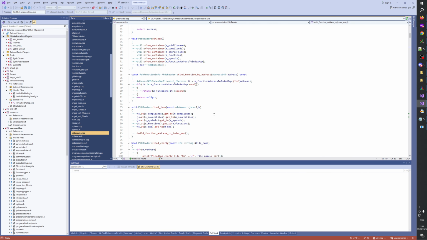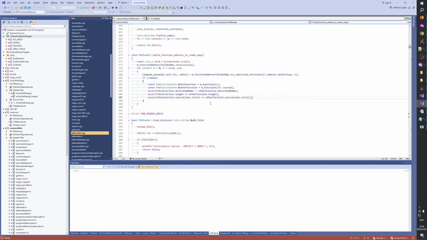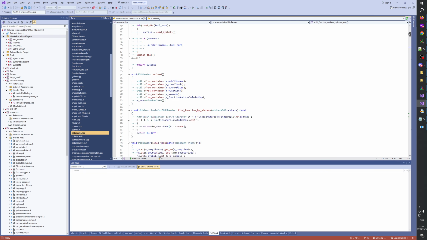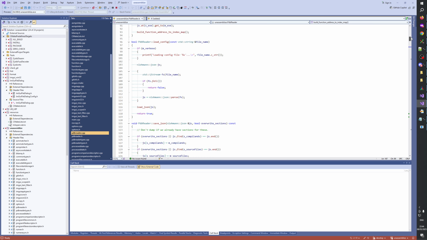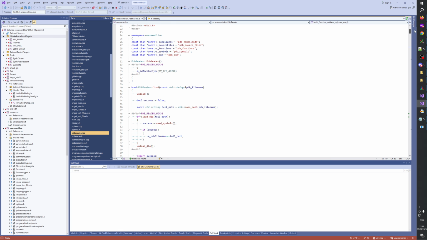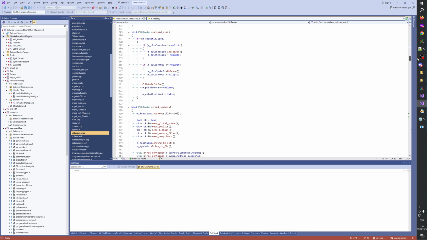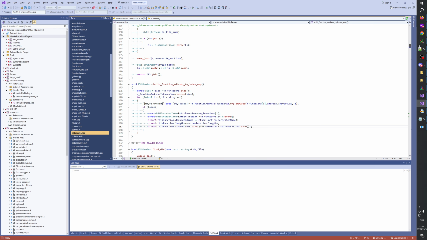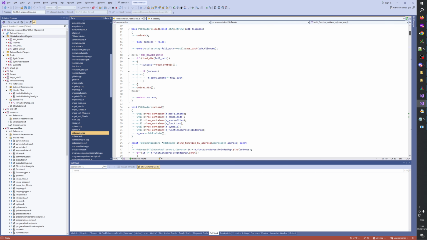I think we are reading way too many things from the PDB that we don't actually use, and we can probably just compile that out. What I'm talking about is, yeah, where is it?